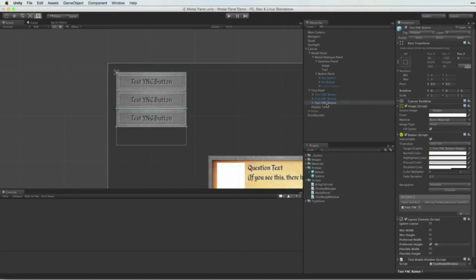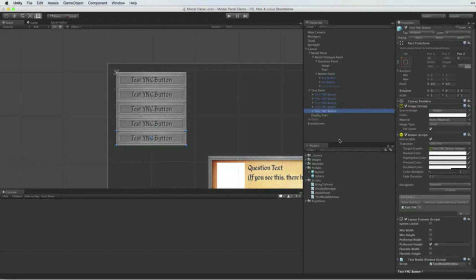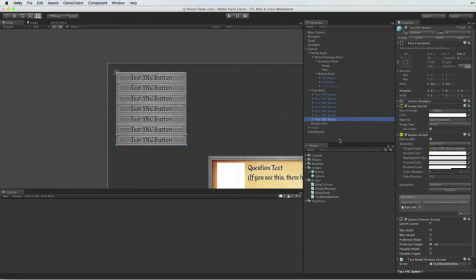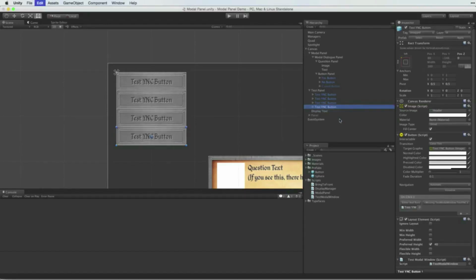Now let's duplicate one more, 4. And now as we get larger than our panel, you can see it's keeping them inside the panel, yet it's crushing them down, because our preferred height is 40, but if we cannot fit them all inside the panel, what we will lose here is our preferred height. It's preferred, it's not our minimum height, so it'll start crushing down that size. So let's remove some of these.